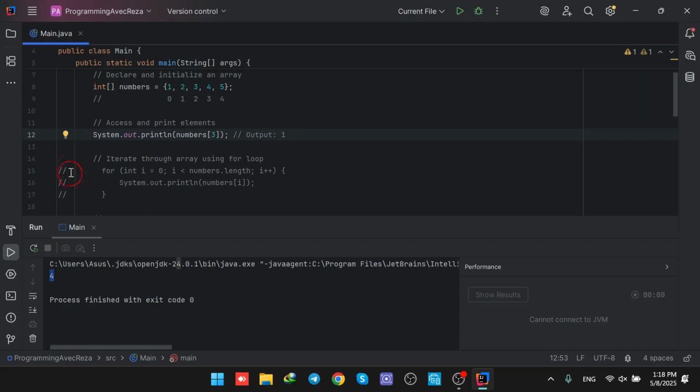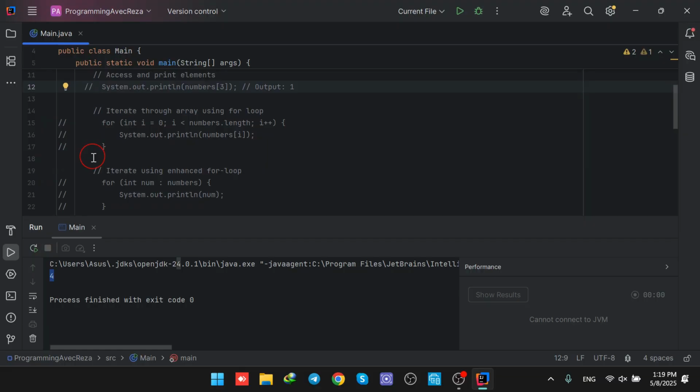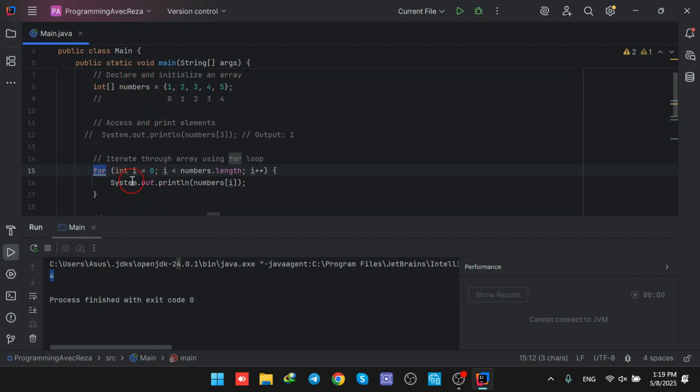Then we would like to learn how it is possible to iterate through an array using a for loop. Okay, so when I uncomment these 3 lines, we see that we have a for loop, meaning that we are going to loop over our array. We have our iterating variable, which is called i.